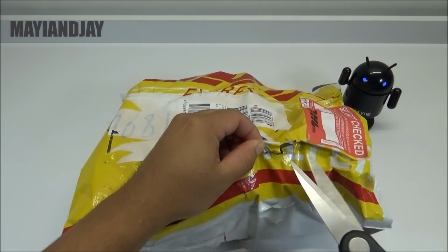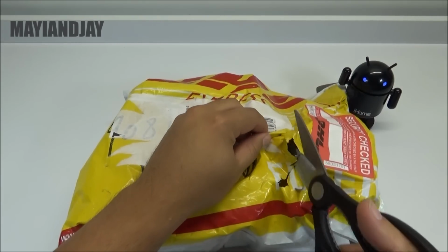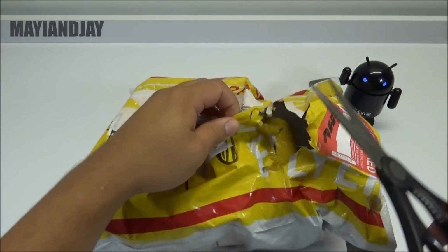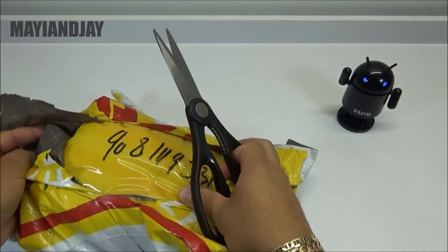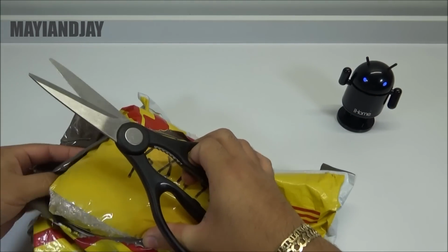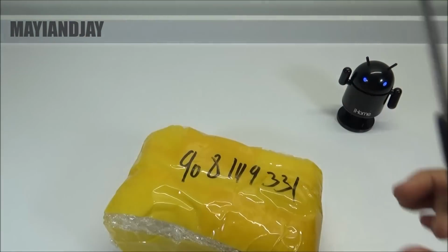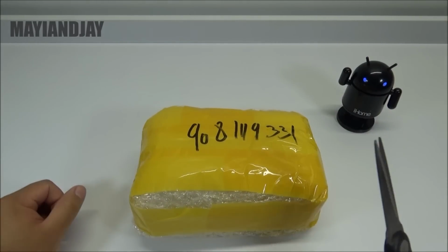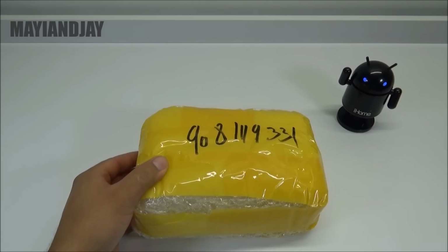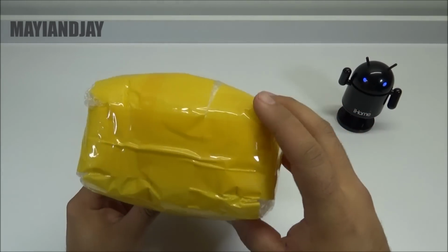And as we can see, as usual, I always choose DHL, guys. I can't stress this enough, and that's because it arrives very fast, especially here in the USA. Only takes about, the most is 5 days that I've seen, depending on how fast they ship out. iBaby is one of those sellers that ships out very fast. I never had any problems with it, and as you guys know, I've been ordering from iBaby for quite a long time right now. So we can see already that all the way around the device is very well protected with all this bubble wrap and tape.